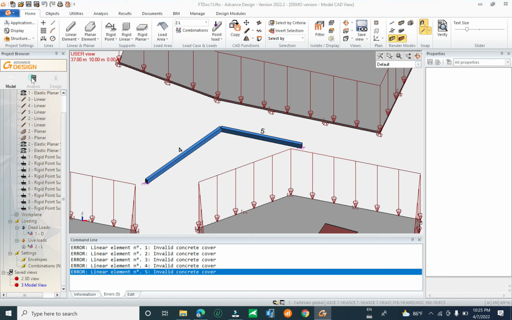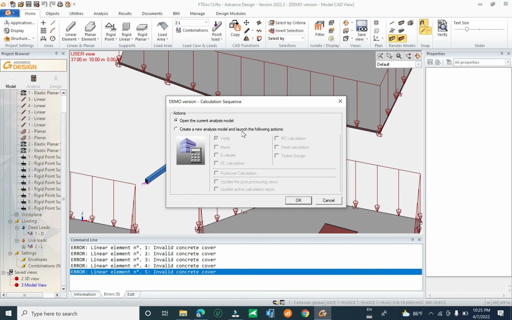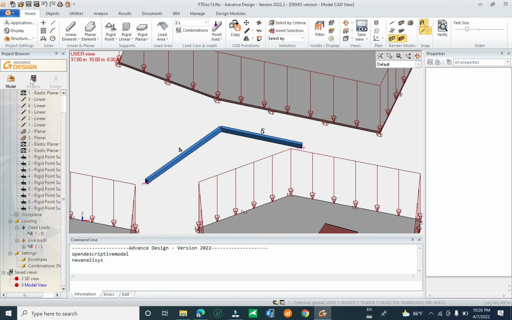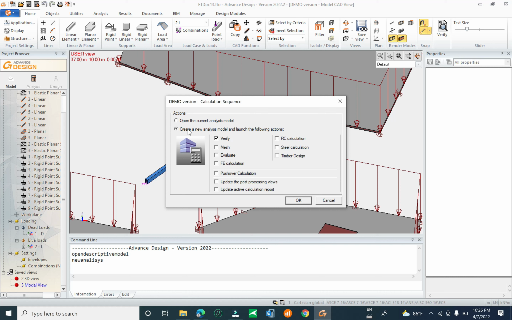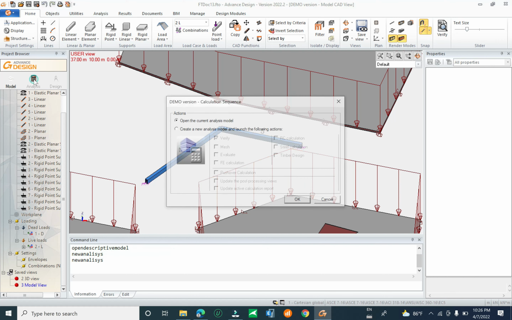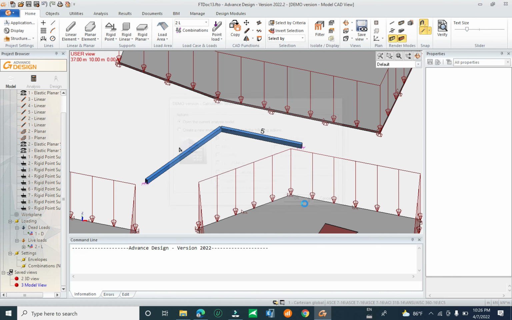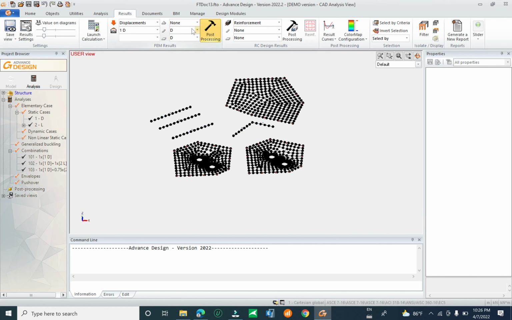Now I don't want to focus on this. If you come back to analysis and click on open the current analysis, we will look into the previous analysis model without rerunning it. Okay, click on OK. You come back to analysis result. If you come back to model and go to analysis setting and create new, this model will calculate a new analysis based on your requirement. But because we just created the previous analysis, we have to look in the previous result. Click on OK, and you can check for the deflection.